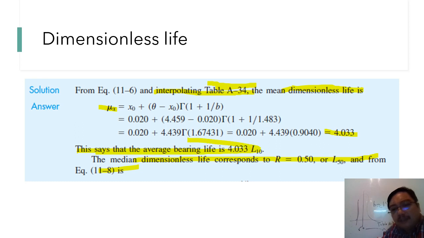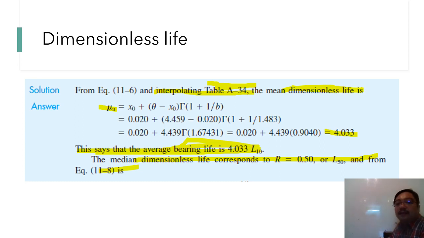Let me explain what the average bearing life is. The life in revolutions from the catalog is related to the catalog. Just like when you go to the supermarket, IKEA, Tesco, and everywhere, they have the catalog. You see the catalog, you want to buy fish, you want to buy vegetables, and anything. This is the catalog when you want to buy the bearing. It's the same. It has the catalog.